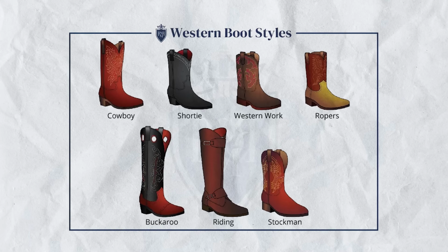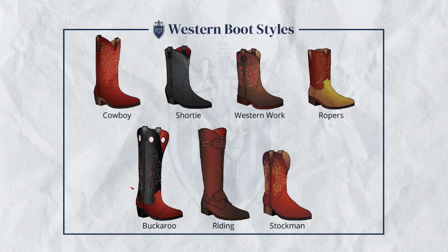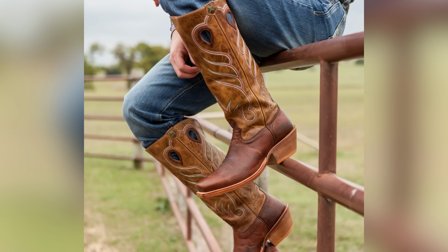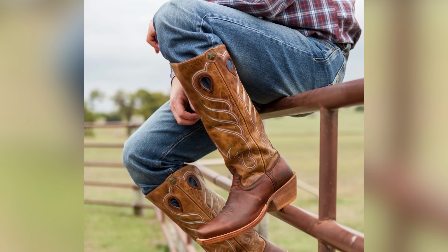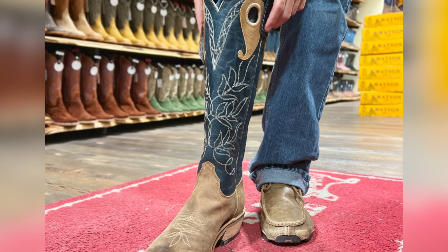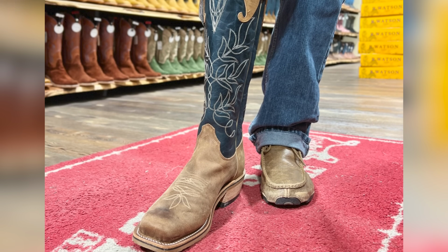Now, this next style is not practical for most men, and that is a buckaroo. Buckaroos are made to be flamboyant, but their history is actually functional. This was a higher boot that you would wear if you're going to be in the saddle in an area, maybe down in Brownsville, where you've just got thorns everywhere. You're out in the bush, maybe you're up in Oklahoma and you're out on your land. These boots were made for protection, but nowadays they're made to be just fun. They grab a little bit of attention. You'll see them occasionally at rodeos and on guys that really want to stand out.